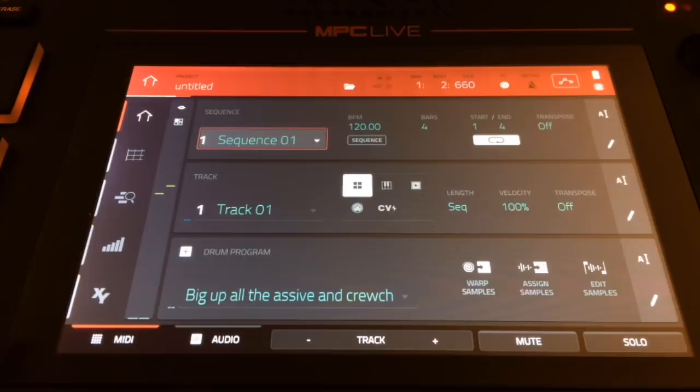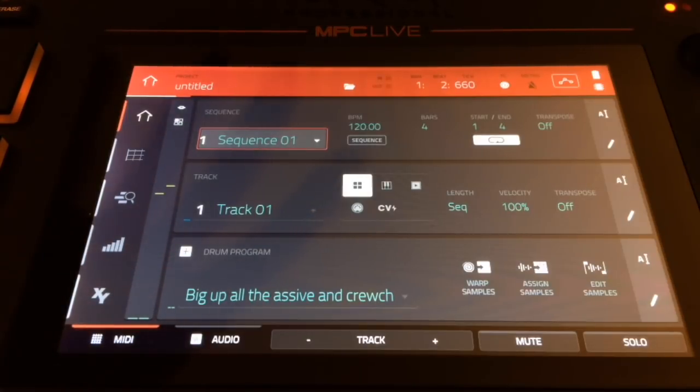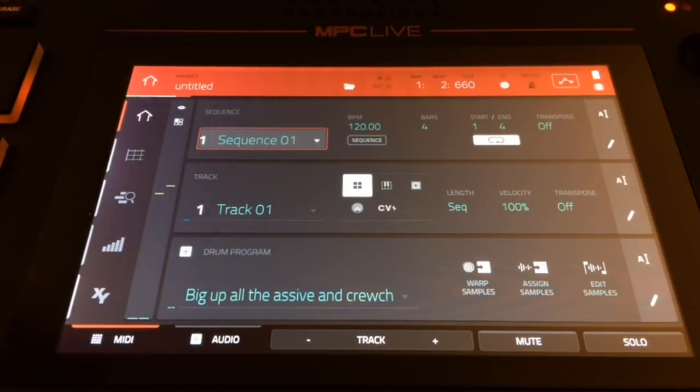I might be wrong, but to me it seems like because the time stretch algorithm in the MPC Live and MPC X in the current day is a lot higher resolution, that's why things sound smoother and therefore not authentic, if comparing it to the old S-series samplers or the Emu samplers. So now that I've increased the resolution of the chops, it's basically done the same thing, and that's why it sounds smoother but kind of more metallic and robotic.